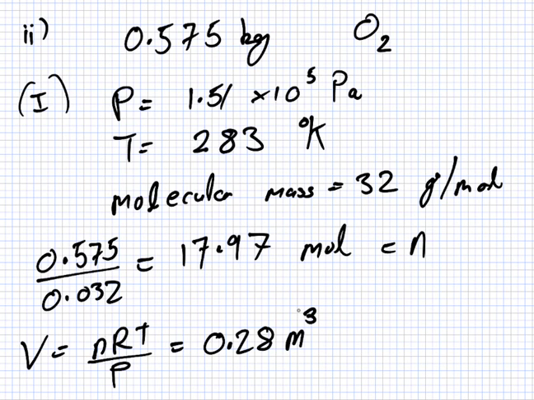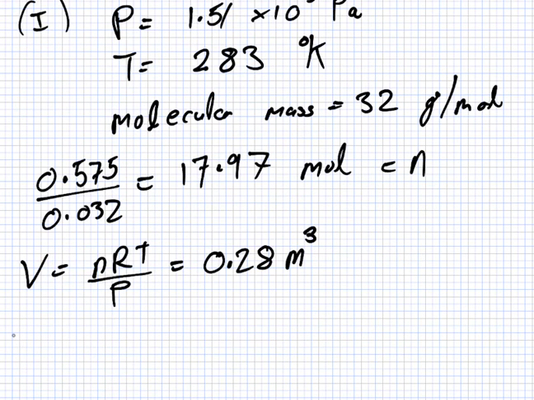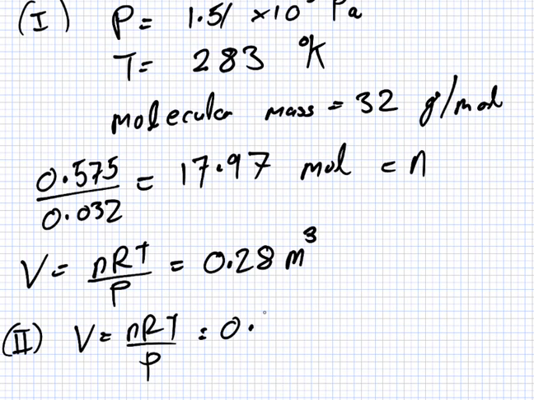Okay. What's the temperature that I say? 283. Now the next part you could actually use the same formula. Or you could use Boyle's law, but sure, you can use the same formula again. What's the only difference in the second part here? Just change the pressure. So if I put in a different number for pressure, I get 0.168 meters cubed. You know, 6 marks for these two.